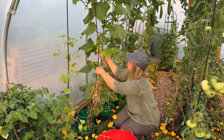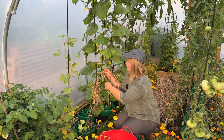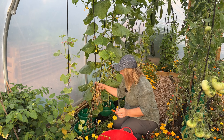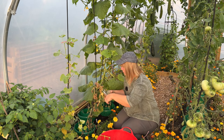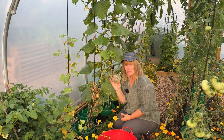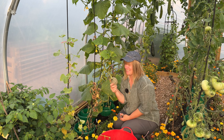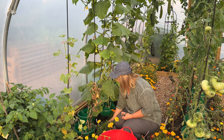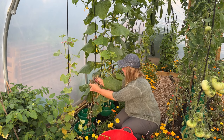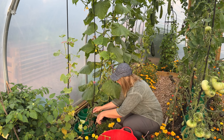Whilst we're in the polytunnel, I'm going to cut back these melon plants. These melons were doing absolutely fine until we had those two-degree temperatures the other day - clearly a bit too cold for them. There is one on the plant; I don't know whether it's ripe but it's not far off. These are Minnesota midgets and I hope they're as joyous as the Arava melons. I'll harvest that and then take the rest of this melon out. Really sad to see them succumb so close to being finished.